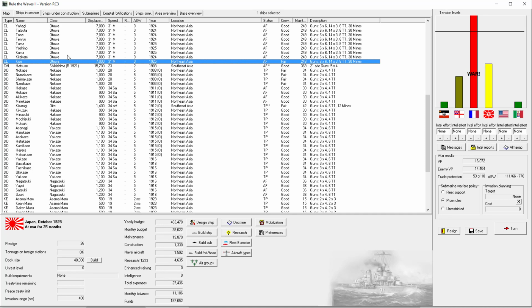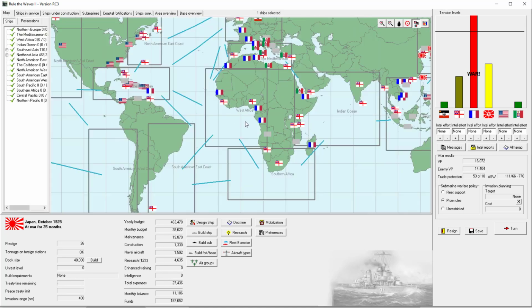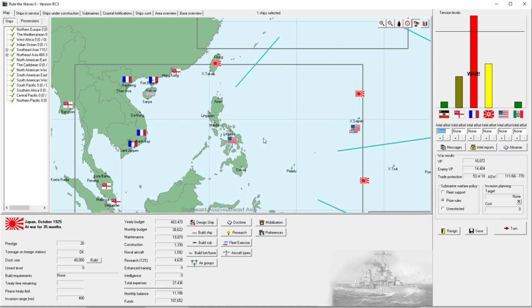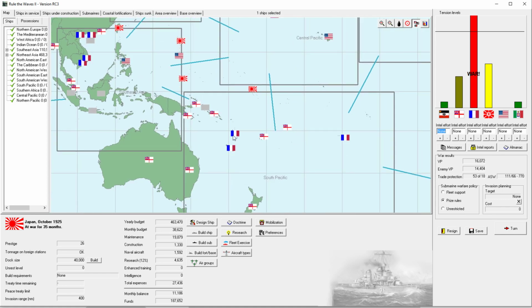In fact, maybe I want to force the issue a little bit. Can we do invasions? Question, can we invade? Is this too far away? I believe so. Yeah, so 400. We're looking for French targets.